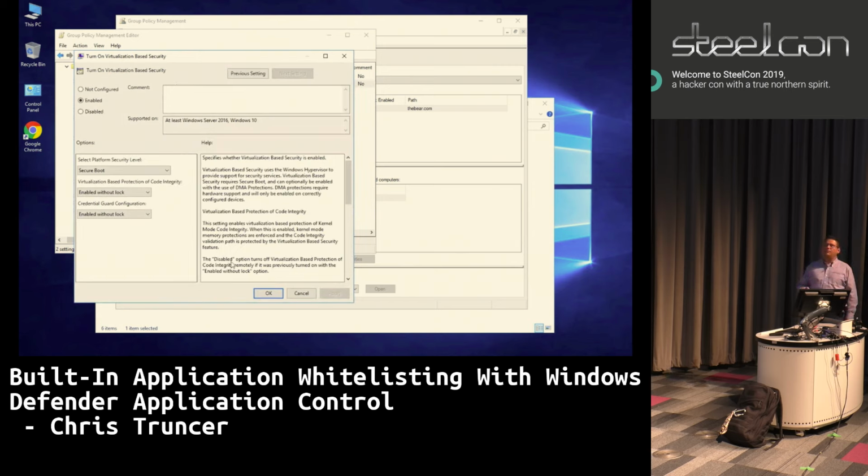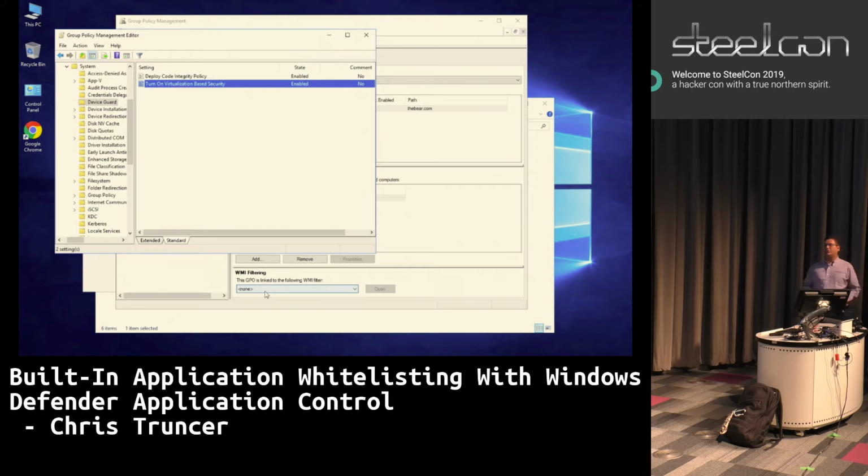And so that's within that share that I just created. This will be deployed domain-wide to any system joined to the domain that the policy applies to, and it's going to start enforcing group policy Device Guard on the different Windows 10 systems with that policy that we just created that path to.